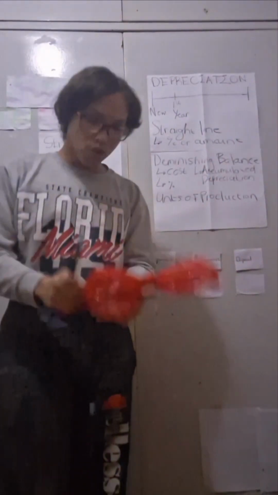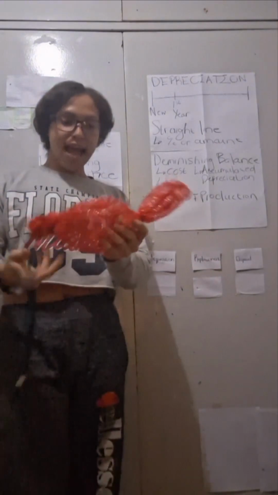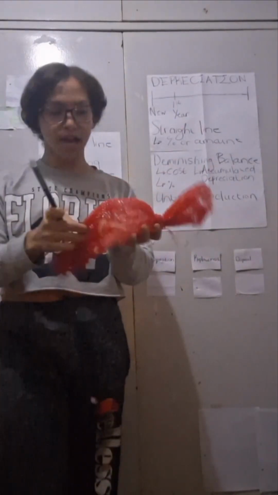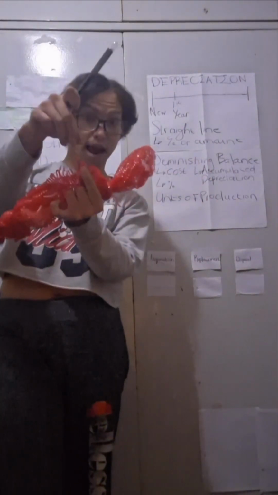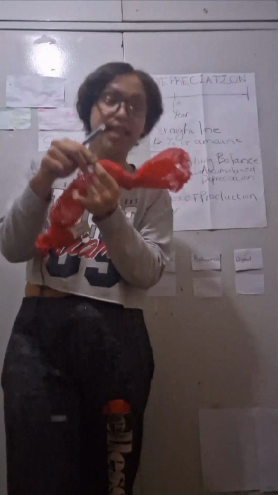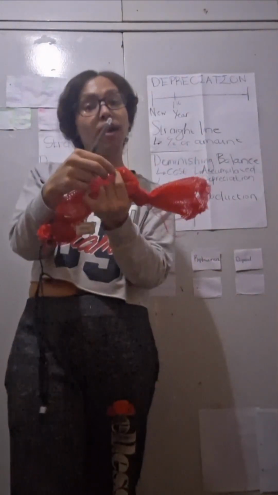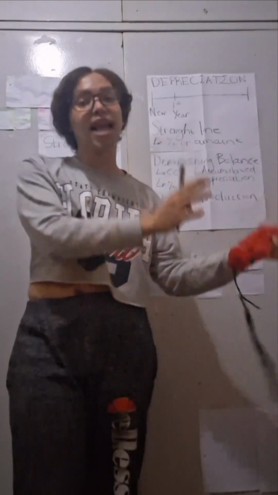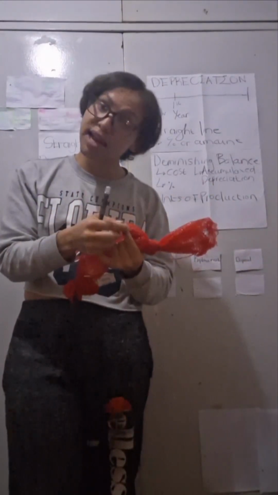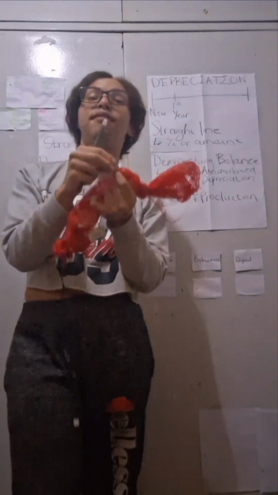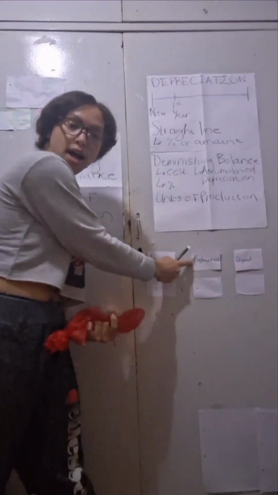So as we use it, now we have this little component that is here, right? This component breaks, or it has come to the end of the component's intended useful life, because the component can separately have its own. It depends whether the component is separately identifiable or not. But if it is separately identifiable, this component can have its own useful life and its own cost. So say for instance, this thing breaks. What are we going to have to do? We're going to have to do a replacement.